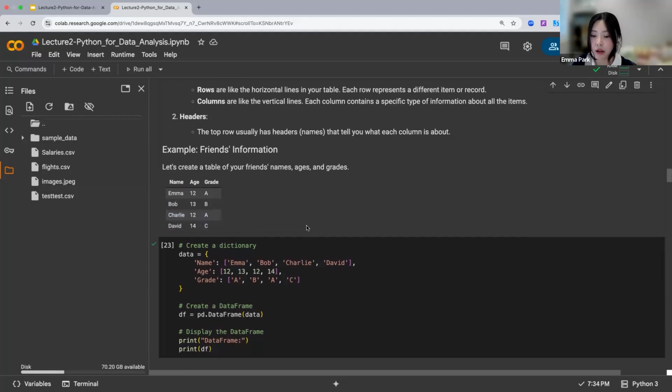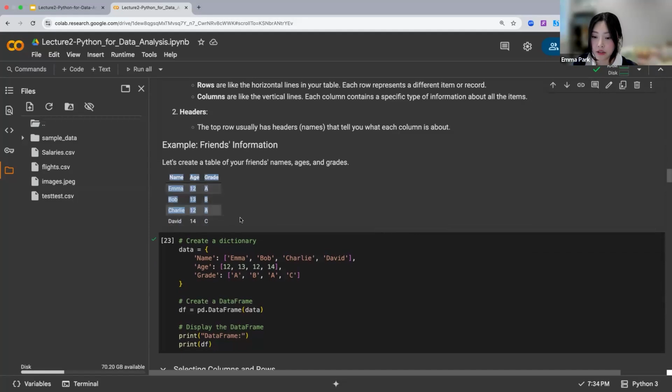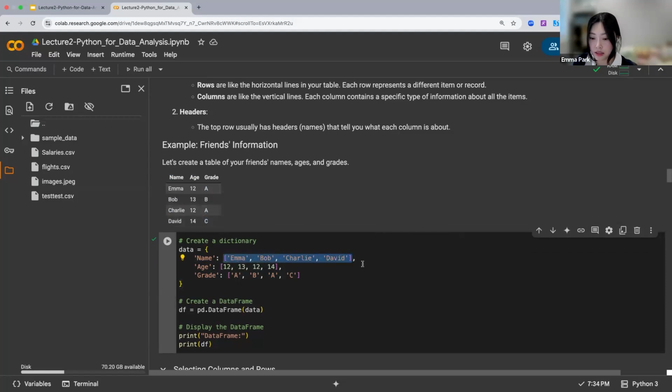I'm going to show you how we can create this data using Python and pandas. This is a dictionary, if you recall, and this is the key. Name is the key, and I'm going to store Emma, Bob, Charlie, David, so I can store the data in a list. Then there's age and grade, and then you use pd.DataFrame and just put the data as a parameter.